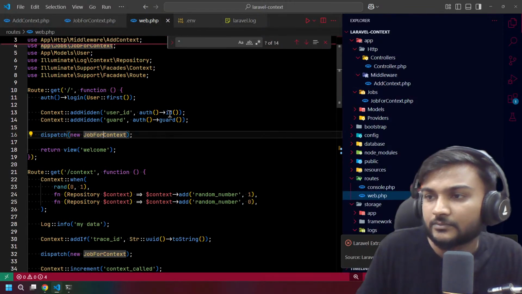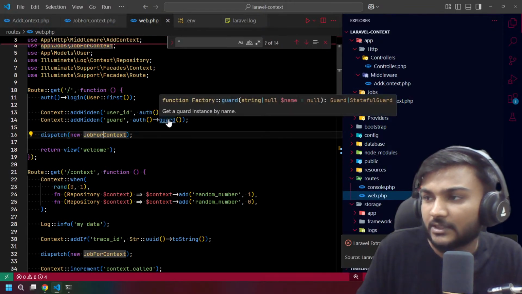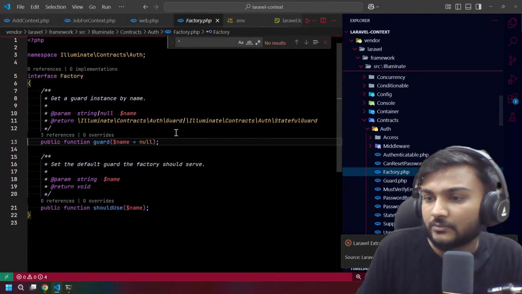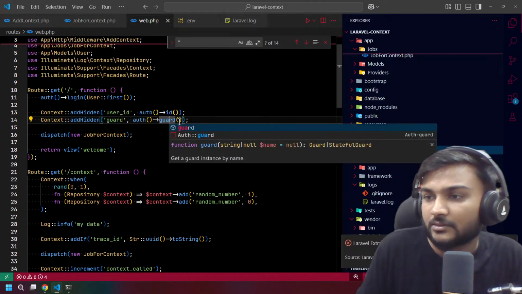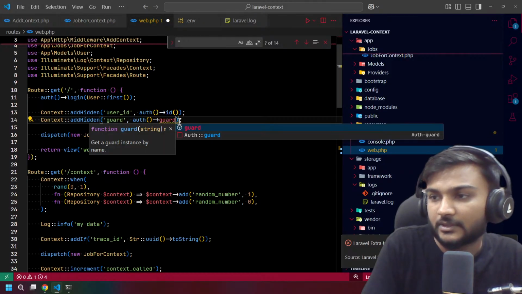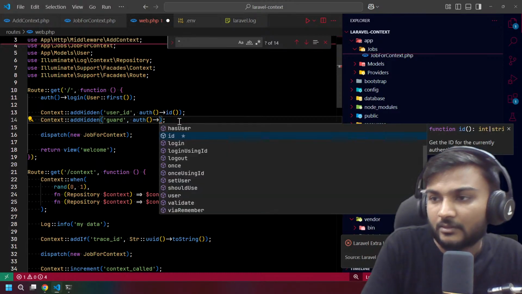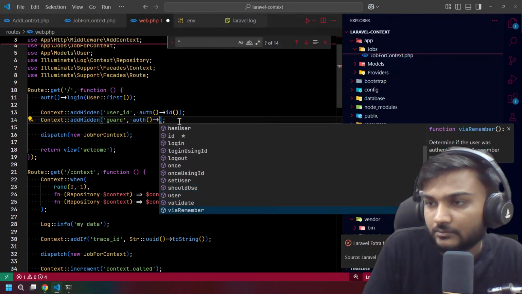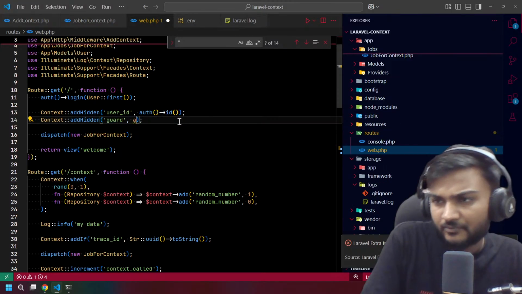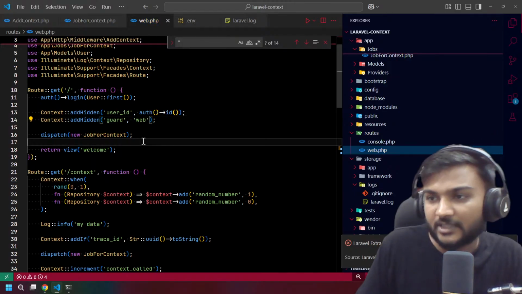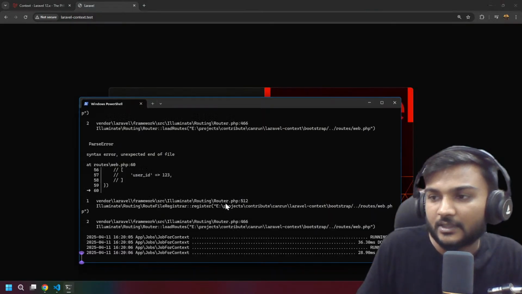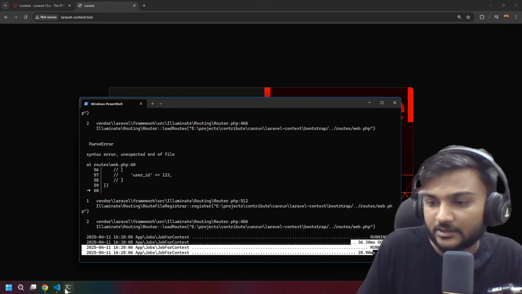So we are saying auth ID and we are saying a guard. Whoa, whoa, wait. We need a guard name. So do we have a way to get a guard name? Hmm. We will check it later. At least we can do something like this for now. I think that was the issue. Now it works, and we also have jobs successfully done.